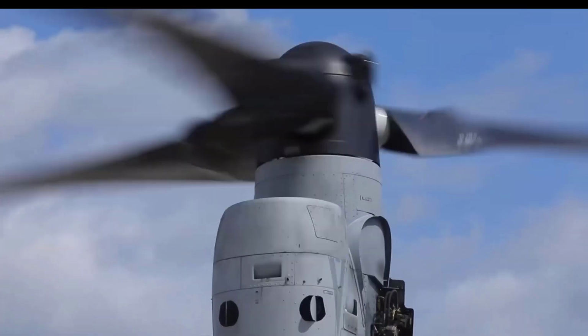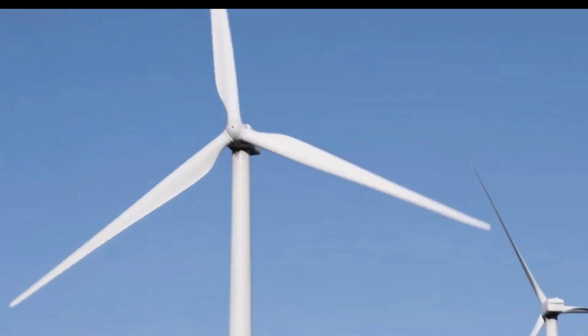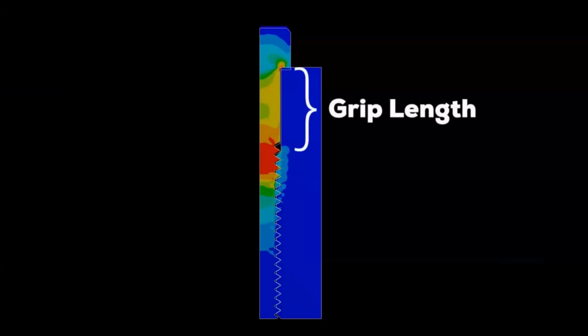However, if a joint is loaded cyclically, the fastener may be subject to fatigue, and the preload and fastener material may need to be adjusted to account for the cyclic stress. Another closely related parameter is the grip length of the screw. This is the distance between the head of the bolt and the start of the thread engagement, and the longer this distance is, the more resistant the screw will be to loosening.